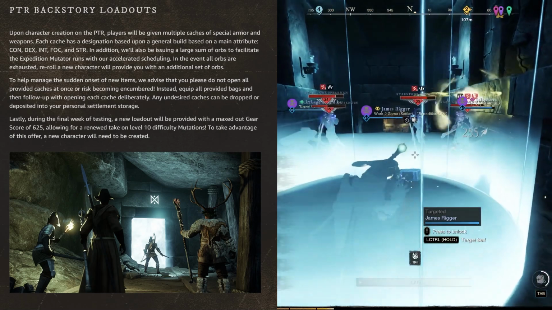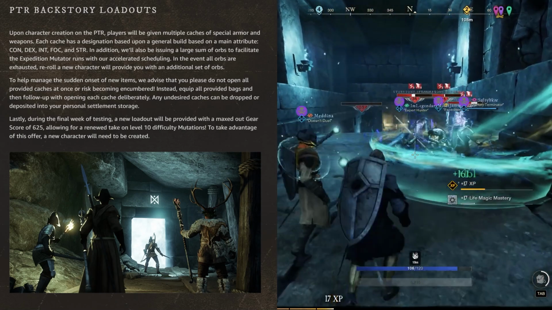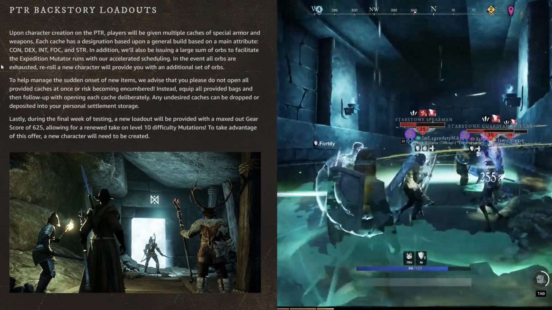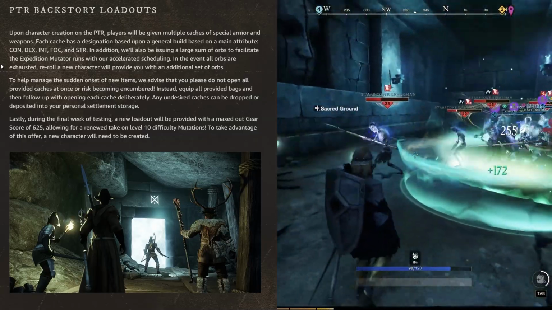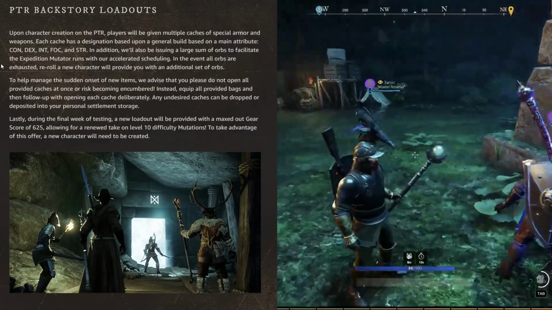PTR backstory loadouts. Upon character creation on the PTR, players will be given multiple caches of armor and weapons. Each cache is designated based off a general build in the main attribute, Con, Dex, etc. In addition, they'll also be issuing a large sum of orbs to facilitate the mutator runs in order to accelerate testing. In the event that the orbs are exhausted, re-roll a new character and they will provide an additional set of orbs.